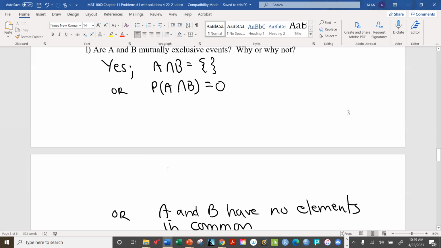All right. What about the next one, though? The next one's a little bit more challenging. We're going to find out if the events A and B are independent of each other. Now, independence requires 2 things to be true. We have to test them and see if they work out or not. If one of them fails, we can stop right there because that means we're done.